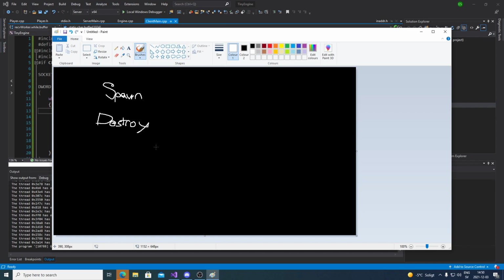So we have two kinds of messages now that we need to handle somehow. And of course later on we're going to have: is someone moving, did someone shoot a bullet, did someone send a chat message. We're going to have a bunch of messages. So how do we determine what kind of message we are receiving? Does anyone have any ideas? Just guess. We could send an ID as the first part of the message.